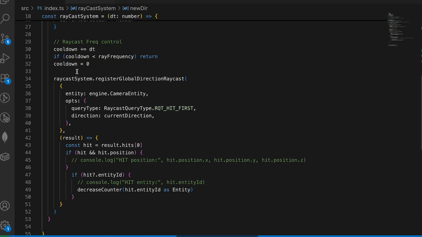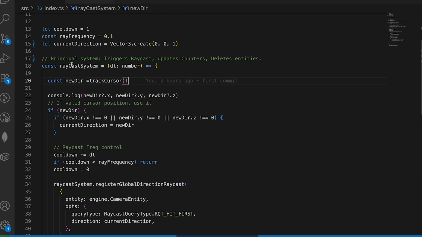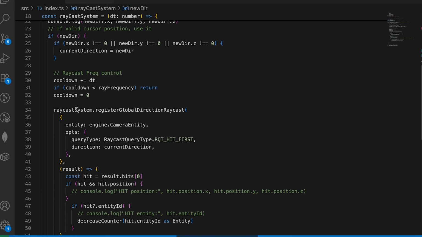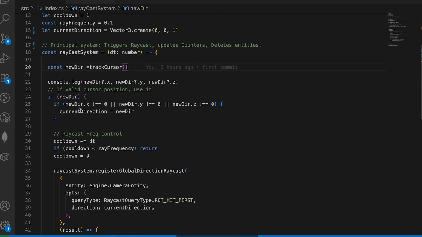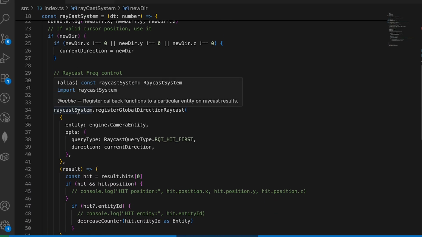Now we call the raycast stream, and this is different from the name of the function. They are called the same, but this one has an uppercase C and this one doesn't, and this one is imported from the SDK. This is just the name of the function, it doesn't matter, but this one is important, and this is where the juicy things are happening.